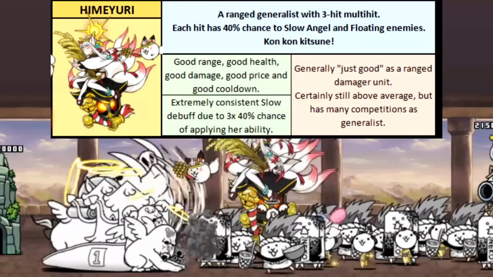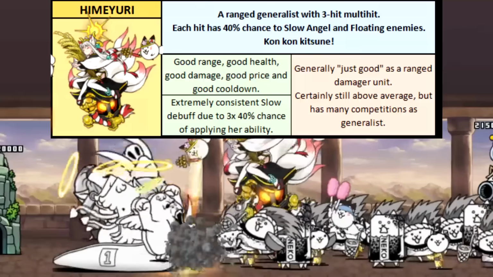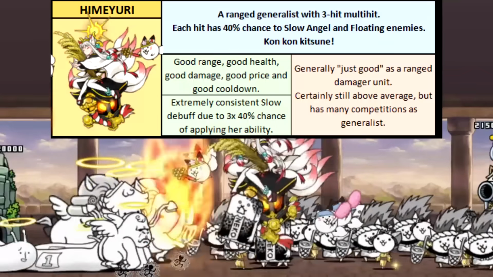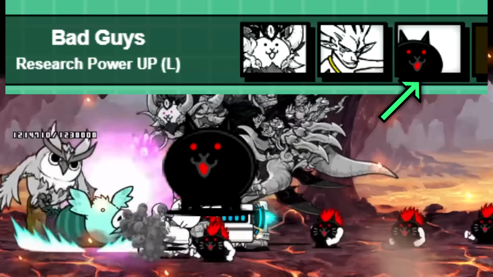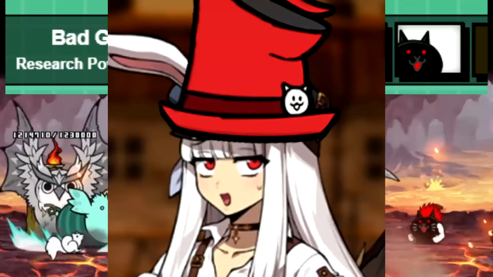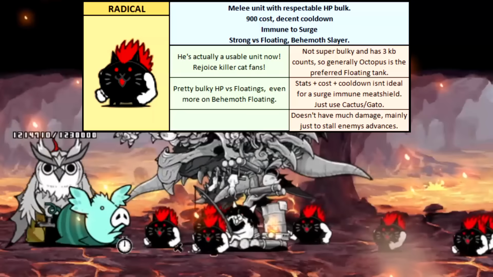She's able to perfectly fit the role of a range damager. Good damage, good range, good health, whatever. She's just an overall great generalist with great effect. Bad Guys has Killer Cat, which once was a joke unit. Now, still not really the best, unfortunately, but he's somewhat usable as an anti-Behemoth floating unit in true form.